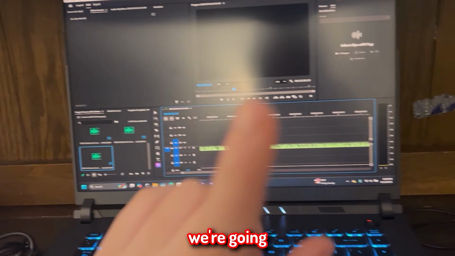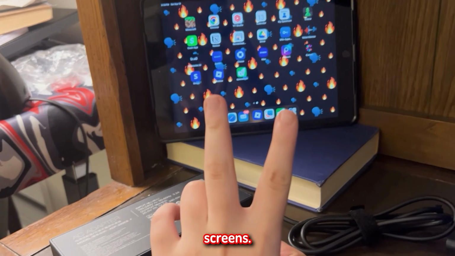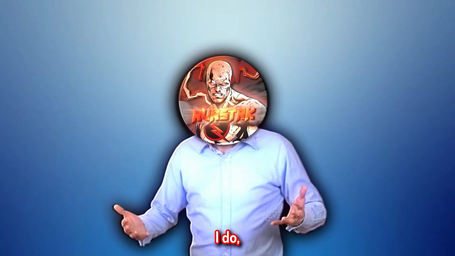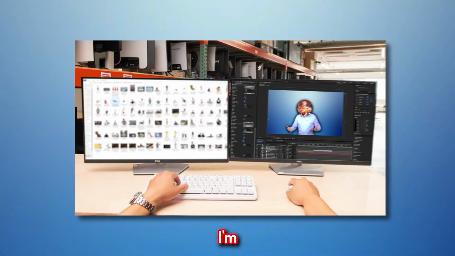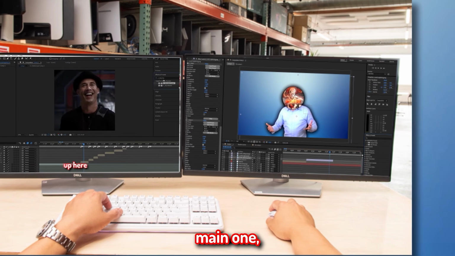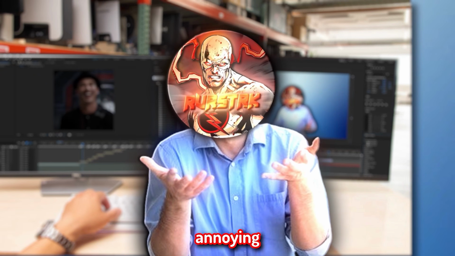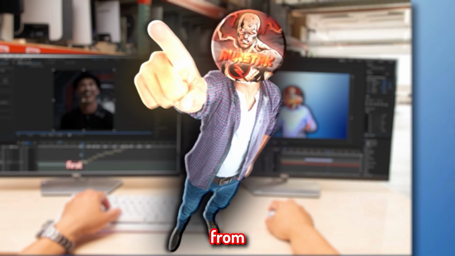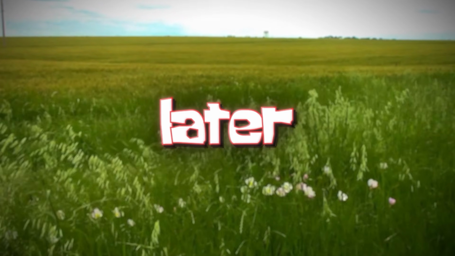For method 2, we're going to be using not 1, but 2 screens. Actually though, having an extra screen while editing speeds up the process a lot. Because if you use it the way I do, where I put all my files, and maybe if I'm following a tutorial on the second screen with my actual editing software on the main one, it helps so much because there's less annoying friction from switching between tab and tab, and therefore getting really distracted from editing, which we will actually come to discuss later in method 5.